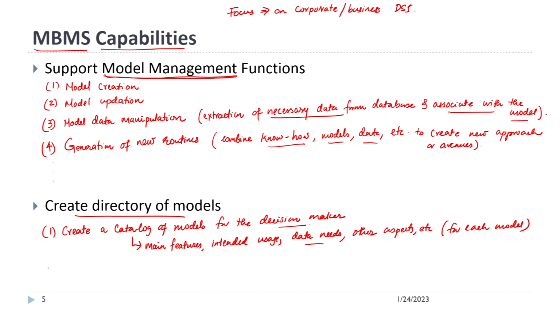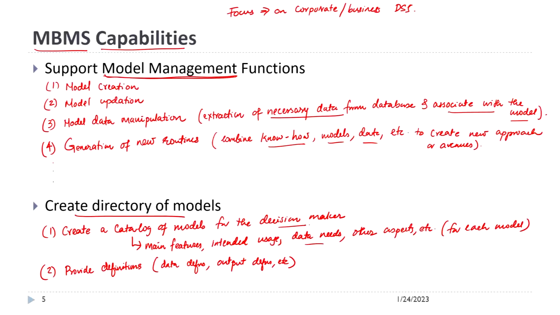The second aspect of the directory of the models is to provide definitions. These definitions include data definitions, then output definitions, etc. Say there is a model that calculates the amount of manpower required to complete today's activities. The manpower may be calculated in man hours. We may not say how many men, how many women, how many trained, how many untrained, and so on.